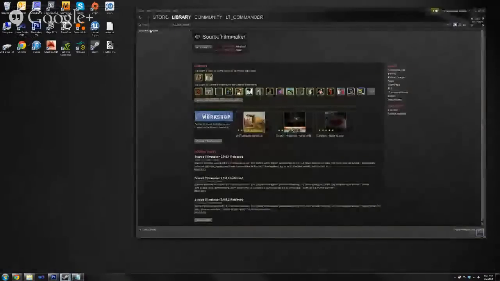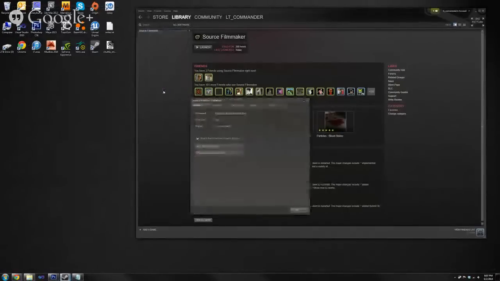So in order to get higher movie rendering settings, we're going to go to Properties in Source Filmmaker, in the Games viewer here. We're going to set launch options. We're going to create a launch option that gives us a new resolution for the Source Filmmaker renderer. This resolution is directly tied into the maximum rendering resolution of the movie output. That is expressed as dash SFM underscore resolution, and we're going to change it to 2160 for 4K. Actually, 3840.